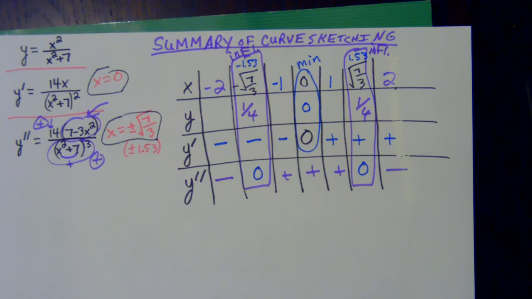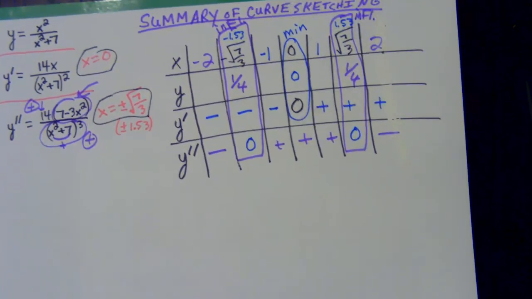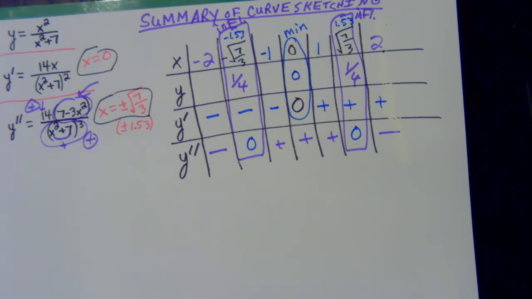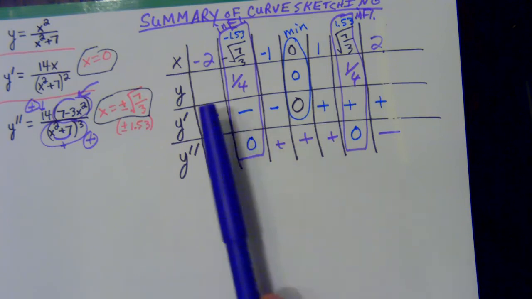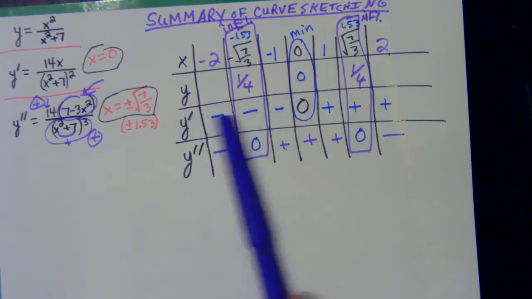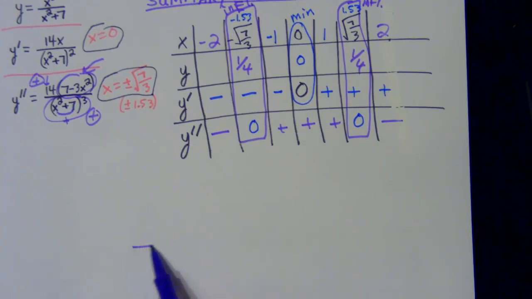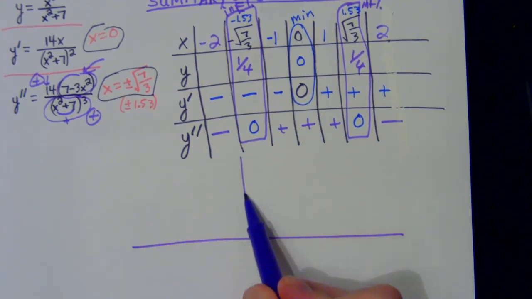This should hopefully be the easy part. The hardest part of these is going to be finding that second derivative. Sometimes those second derivatives get a little bit crazy, and then it's a little bit rough sometimes. So we'll have some work there to support you with that. And then sometimes the charts get a little bit tedious, but it's not really too bad. It's just arithmetic, doing the signs. And now we're going to do the graph, just like we did before.